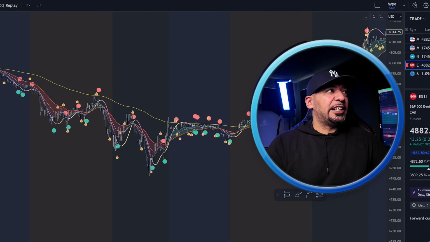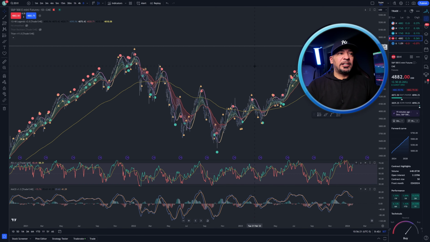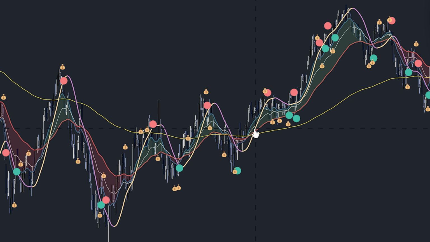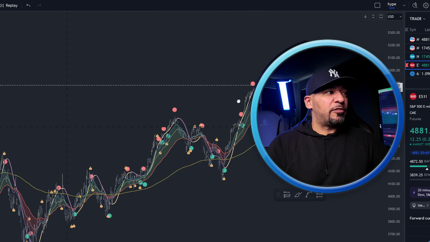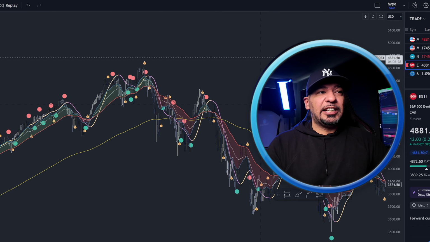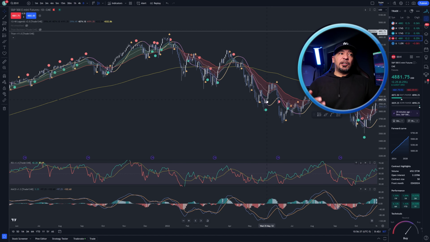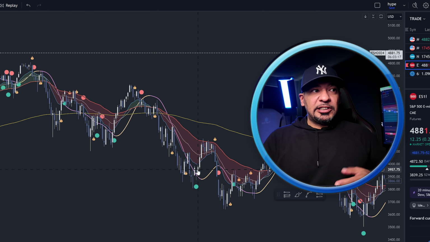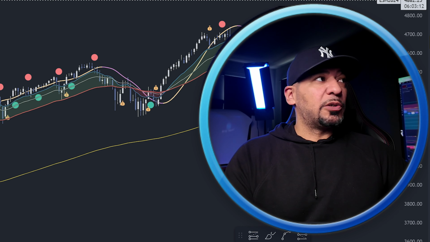Let's go to the daily. I'll show you guys how powerful this EMA is. If you are into just swinging, see we get a cross here and we're rocking and rolling. We get a cross here and we're rocking and rolling. Now, what you see here on the charts, these are incremental secure the bag zones. If you went ahead and bought 6 positions, you could potentially scale out in these zones. This is for those who want to trade on a daily.